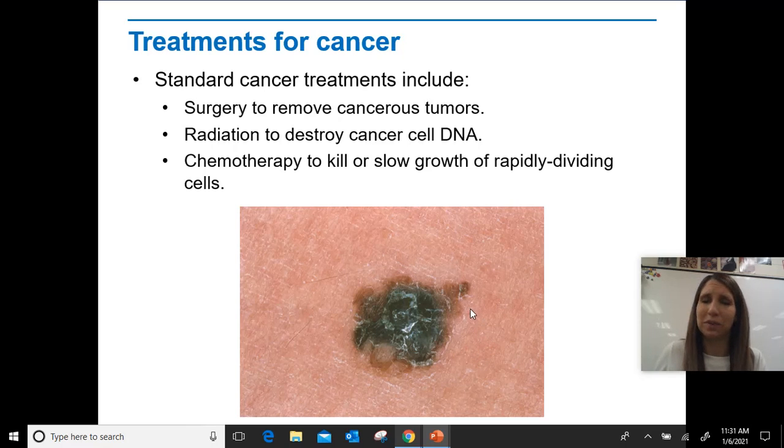I can't remember what the other one was, but those are the general items that you need to look for when you look at things like moles on your body. And as you get older, like me, you tend to develop more moles, hopefully not like this, as you are exposed to more and more sun in your lifetime. So this is something we all need to watch out for and be aware of.